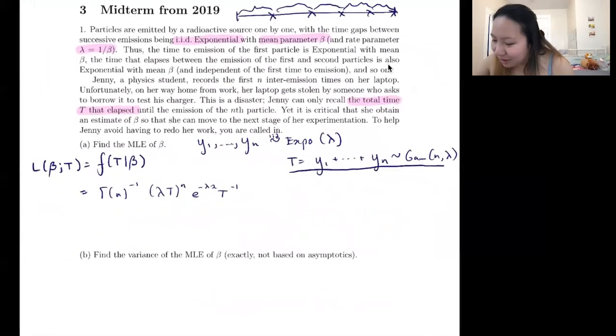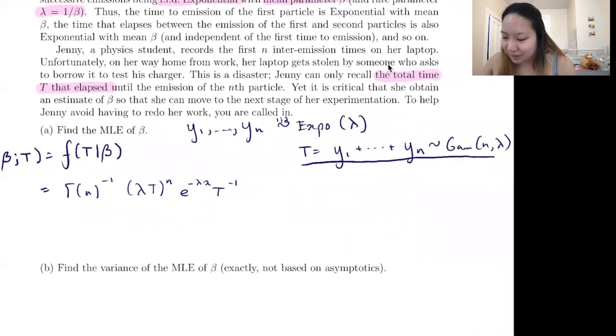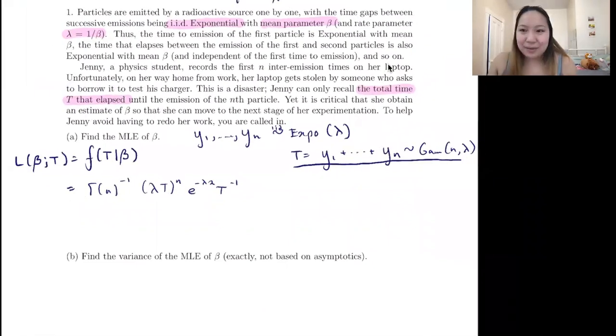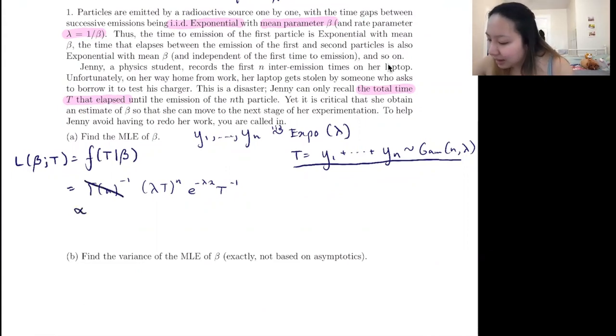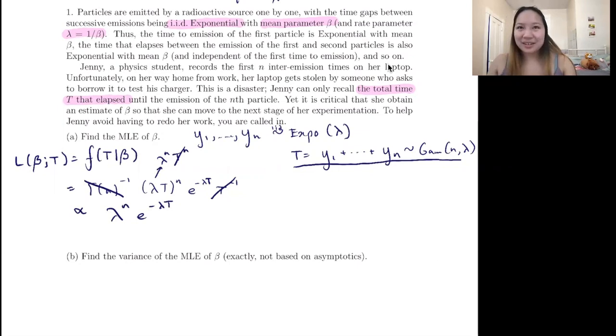Okay, and now I want to drop a bunch of constants. First, we know n and we know t, so we're going to be able to drop constants that just involve n and t, but not beta, all the multiplicative constants. So one thing we can drop is this guy. We can also drop these. Oh, and I forgot to put a t here, but this has a t too. And we can actually split this up into lambda n, tn, so we can drop this tn. So what we have left is lambda to the n, e to the negative lambda t. So that's our likelihood.